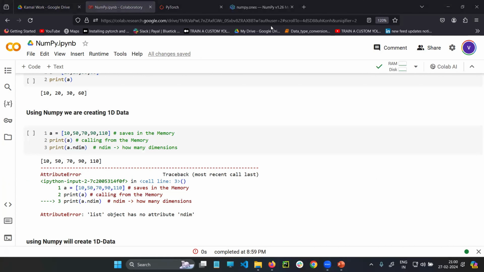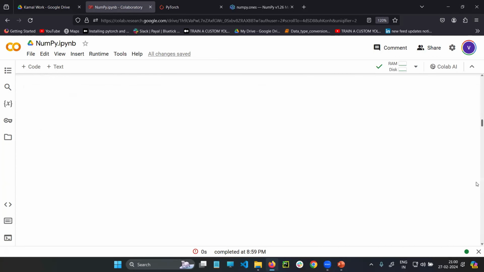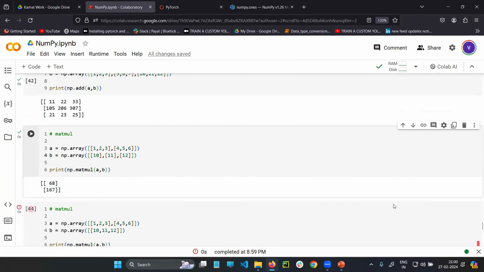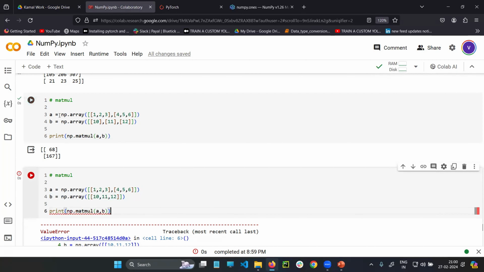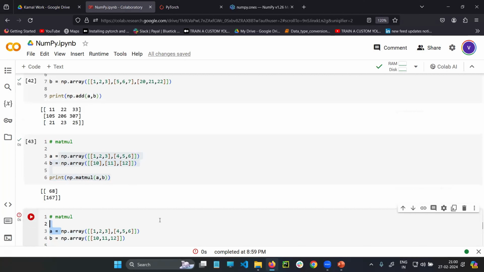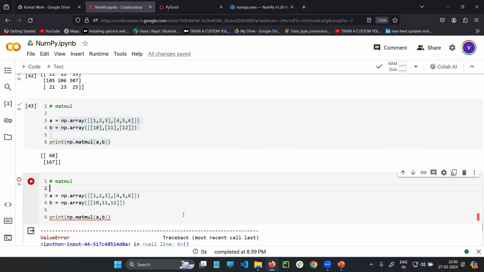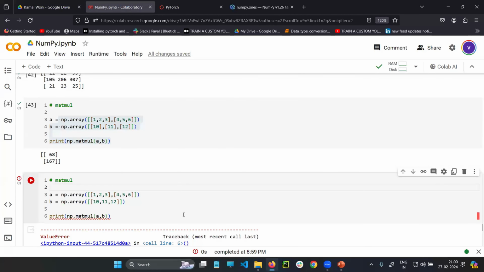Just explain the last one that you just explained. Yes, the last one below this. If there is a shape, then only the math operations can be implemented.